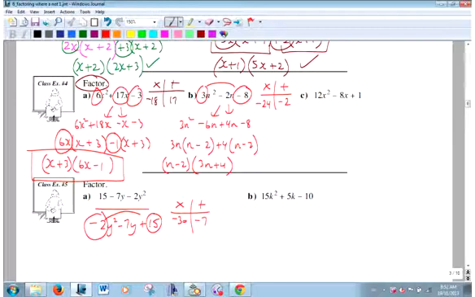Those are in descending powers of y, right? That's how we kind of want it. Everyone understand that? Descending powers of x. X squared, x to the 1, x to the 0. Right? Remember that lesson about a month and a half ago? Put things in descending powers. Okay? Just to be consistent.